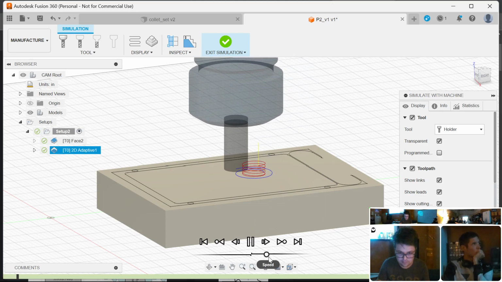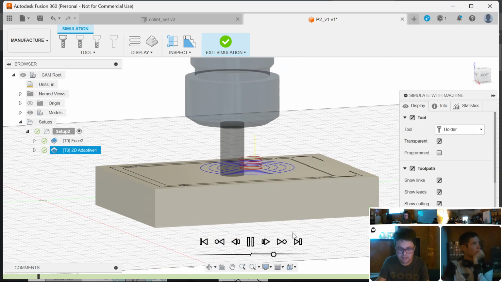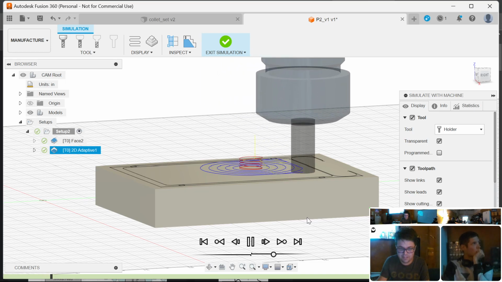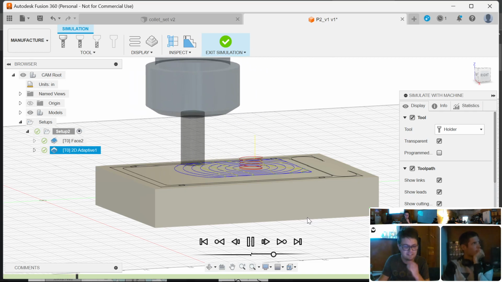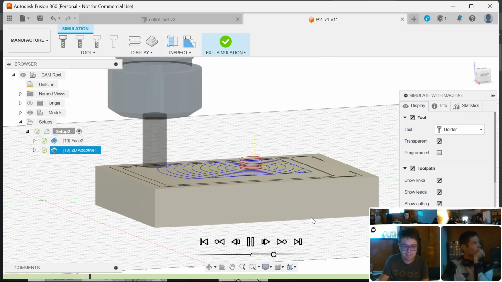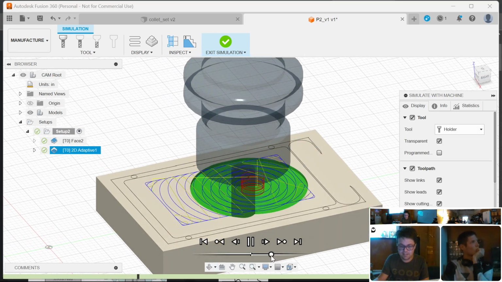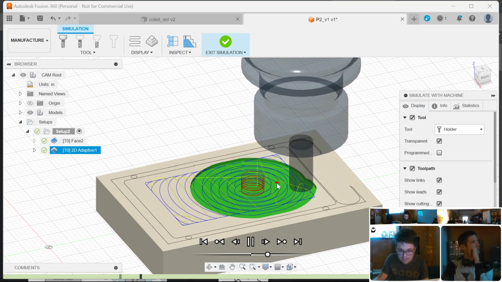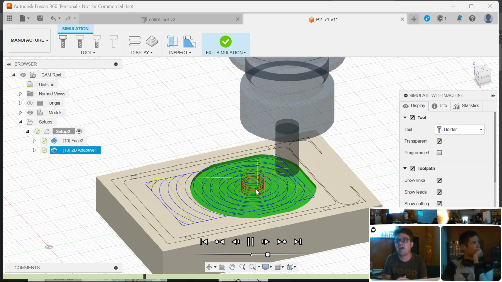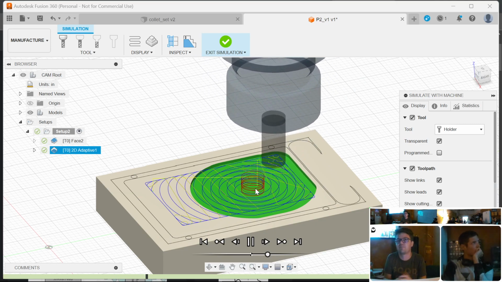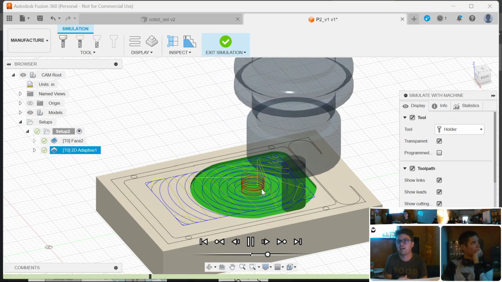Why is it? Oh yeah, it decided to do a 0, don't ask me why. It's doing a pass where it's removing 0 material to start with. Normally it's smart enough to not do that. I'm going to ignore that for the moment. Keep going. Now it's actually cutting. So it spiraled down each time that it went down so that it didn't actually plunge the bit down at any point. That's all I'm really trying to say. That red part is it spiraling down into the next pass each time.